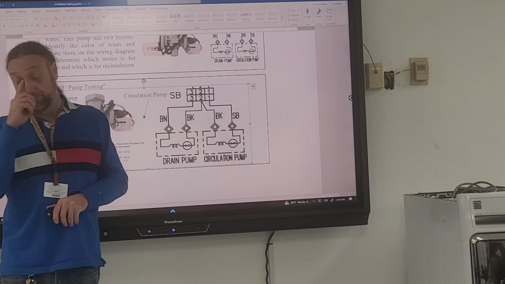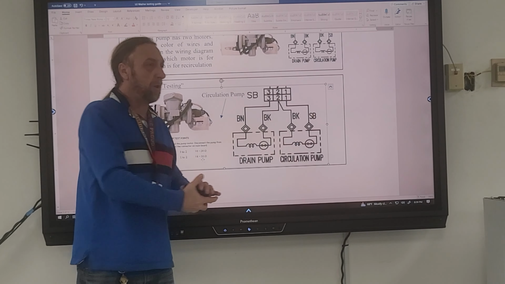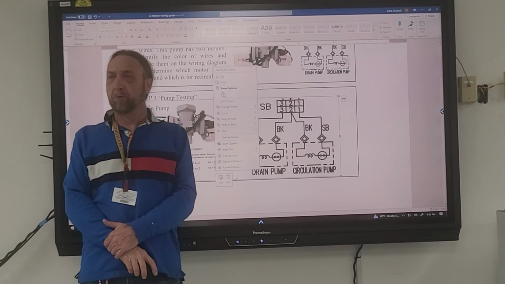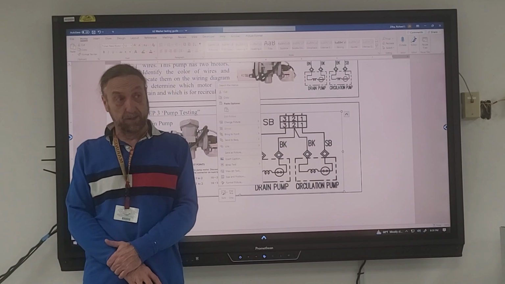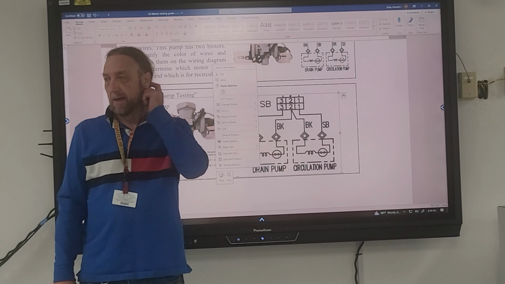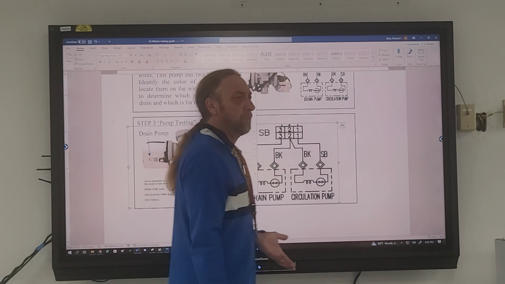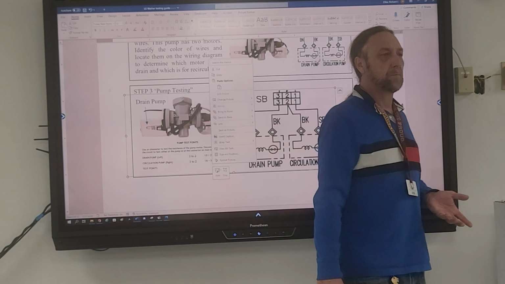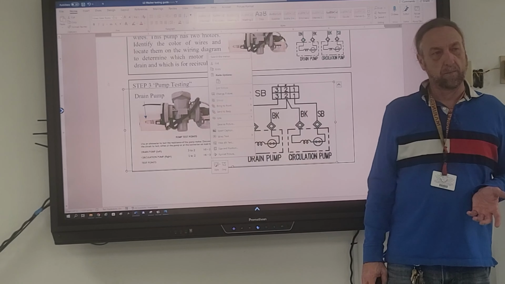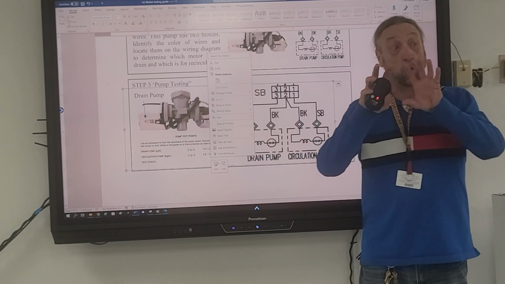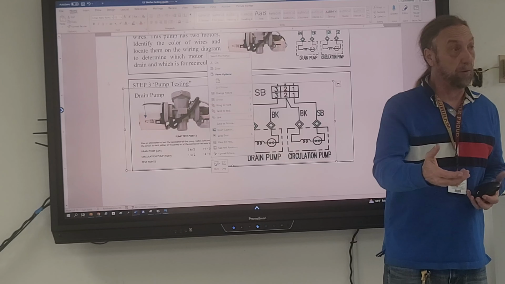All right, so what do I do? Do I take the machine all apart, go down to the pump, and ohm out the motor? Put it in diagnostic. And specifically, if I put it in diagnostic, what am I attempting to do? You're attempting to activate the pump to run so it can drain the water out. Okay, so I want to go into diagnostics, and this is why diagnostic cycles are important.